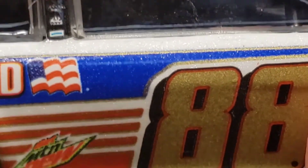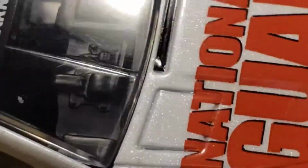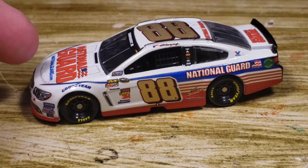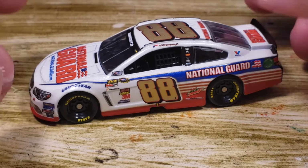Now back to the paint, because I just noticed this. It's got sparkles in it. You see that? You see the sparkly shine on that? Apparently this is all over the die-cast. Now, this was a problem in 2018 when Chase Elliott had his number 9 Napa Camaro. It was not good. Now, there's a difference. It looks amazing on this die-cast because it's very, very small, scattered evenly all across the die-cast. But for Chase Elliott, it was big and very noticeable, and it wasn't really in the paint. It just looked like bugs were all over the car, like little ants. So that was the difference.